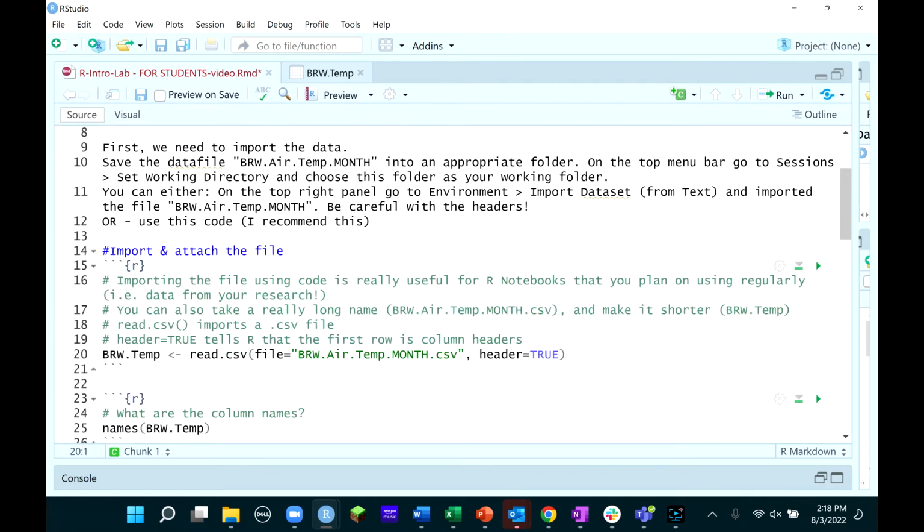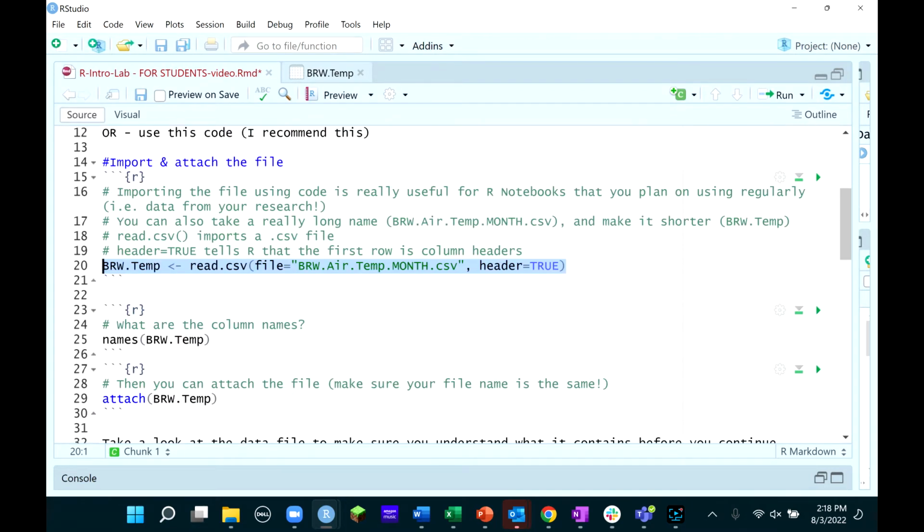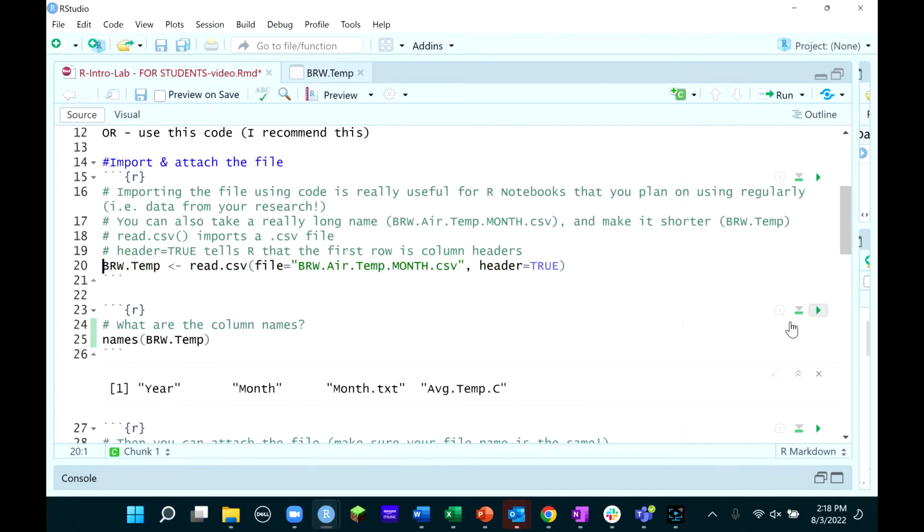So one of the disadvantages, I guess, of this particular method, it doesn't tend to open the file right away in your window, which you don't always need, especially if it's the file of your dissertation that you're intimately familiar with. So one thing you can do is you can look at what are the column names. So the code names, and then this new name that you gave your file allows you to look up the column names for that particular file.